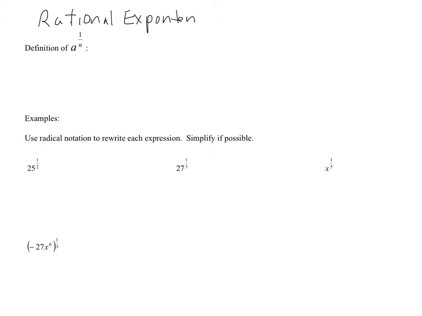So we'll start with some easy ones that typically have a numerator of 1. If we have some base a to a fractional power 1 over n, this, for example, could be something like 4 to the 1/2, or 9 to the 1/2, or something of that nature. What this means is that this is simply the nth root of a.